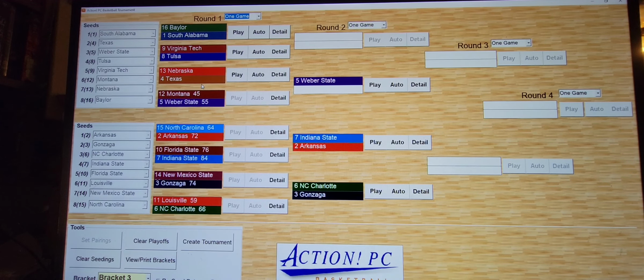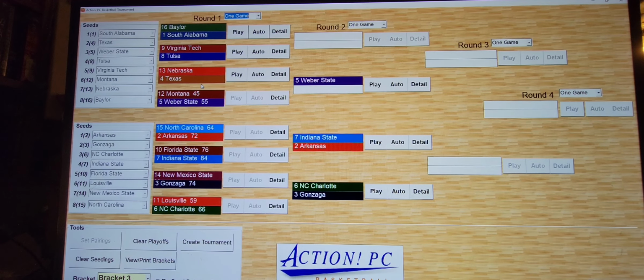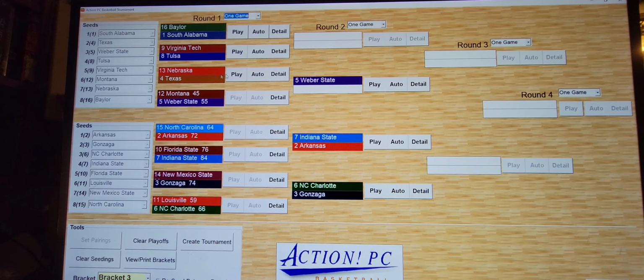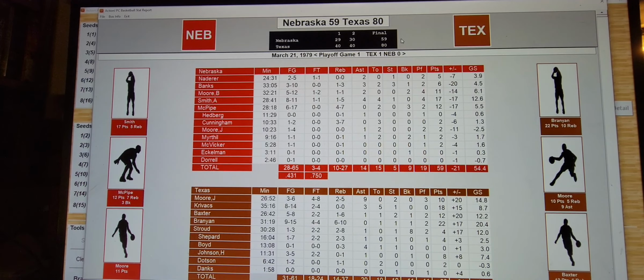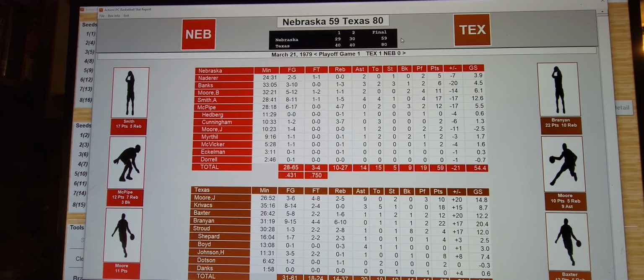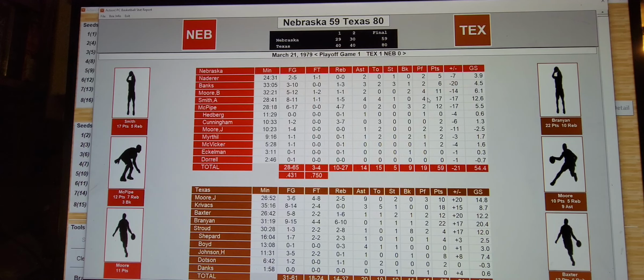Number 4, Texas. And again, by the way, only that one upset in the first matchup so far. Number 4, Texas. Number 13, Nebraska. Texas keeps the high seed winning going with a drubbing of Nebraska, 80-59. Nebraska, 3 guys in double-digit scoring, led by A. Smith with 17. Man, let's get Banks off the court.